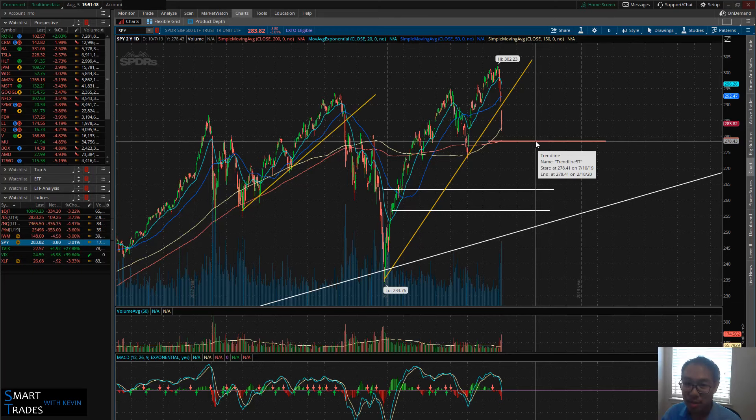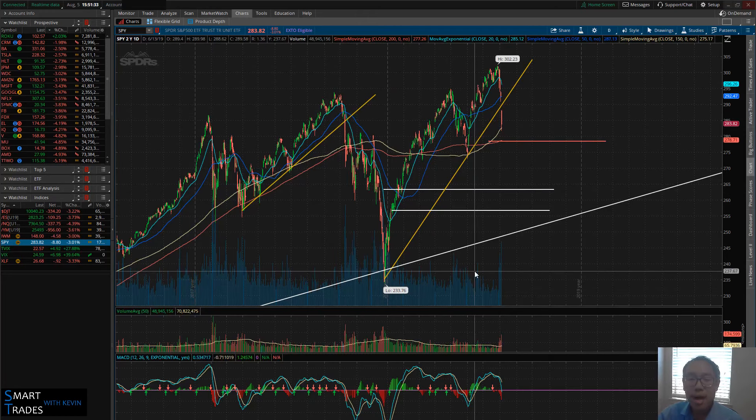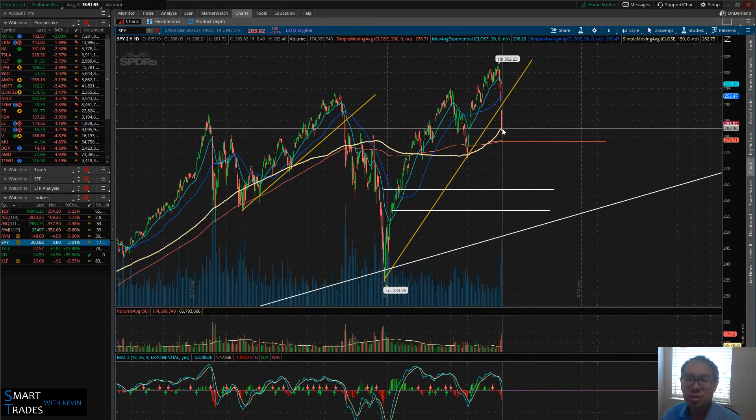That would be on a weekly close. But if we can't hold that level, we have big problems in the markets. When you have such quick acceleration to the downside, we don't have to find a bottom. Nine out of ten times, you guess the low of where the markets will go and it will be incorrect — and it will be more painful than guessing wrong on the upside because we're pushing down so quickly. The 150-period moving average is not a support right now until we can see stability off of it for multiple days. The bulls need to show up way more days than the bears in order for this trend to change.